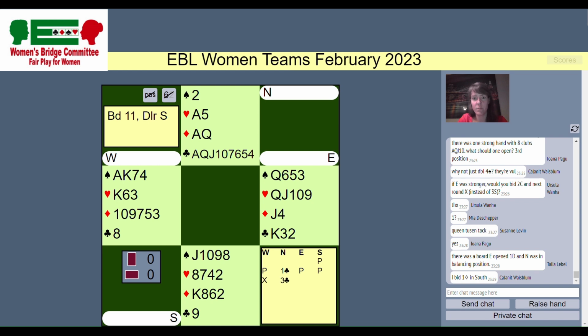So maybe I just bid 3 clubs. So maybe if partner has something, you can still bid something. Or 4 clubs. Maybe you can bid 4 clubs. Or redouble. You can bid redouble and then bid clubs. You're strong enough to bid redouble or bid clubs at basically any level.